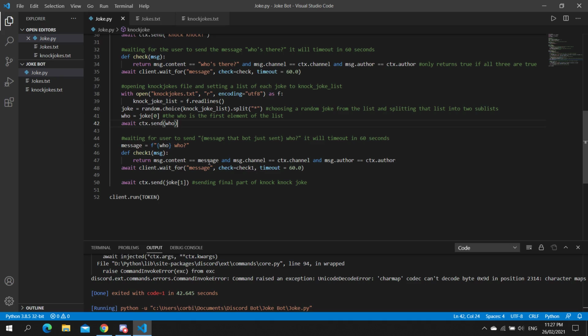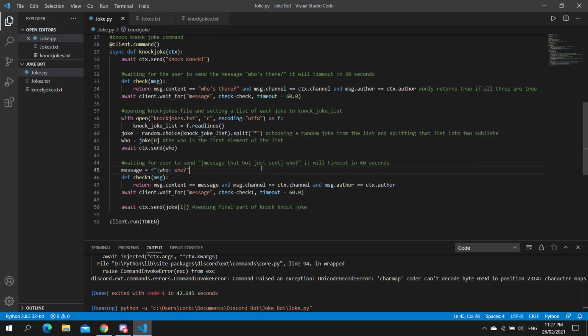The message content is the message here, the message channel is the same channel that the command was originally called in, and the author is the same person that called the command. That's just making sure. And then after all that has been done, it sends the last part of the joke after the star.